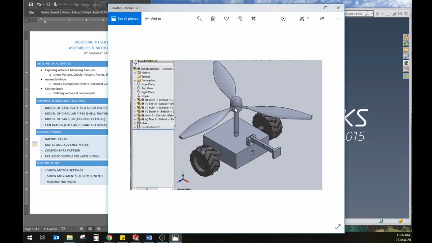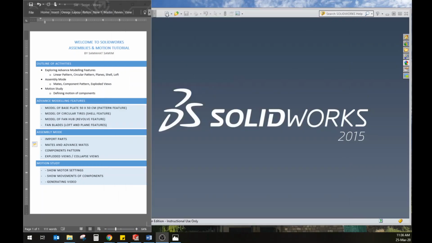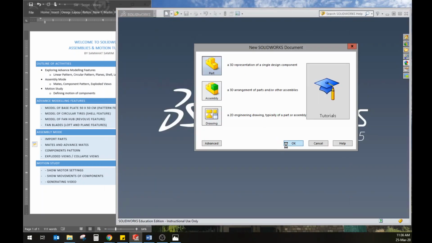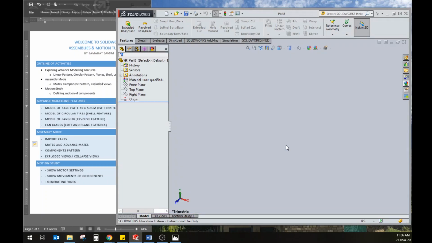Here we will explore the revolve command, and here we will explore the loft command. So let me show you. We'll go to new part, and then the hub. Again, I want you to remember how much was the size of the fan attachment on the base, and that is what we will use here. For making the hub, what we are going to use is something called revolve.